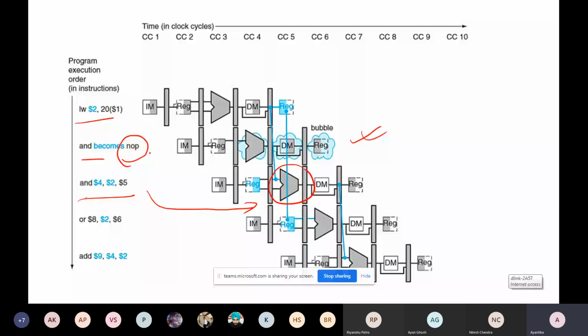But still, you have to do that to maintain your requirements, because it is no use improving your performance if whatever you are doing is wrong. So these are the two strategies.